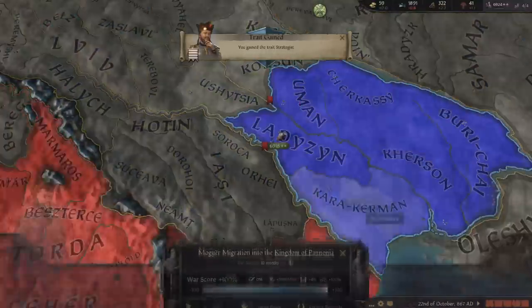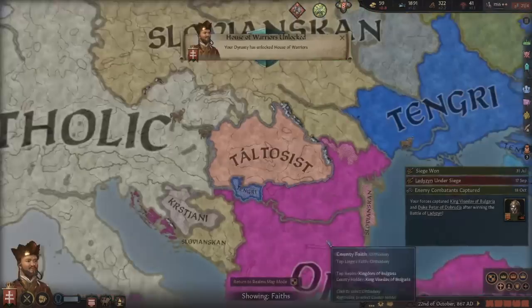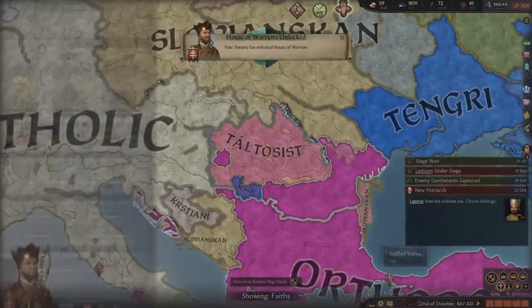And if you really don't capture him, if you're just super unlucky, go ahead and occupy as much stuff as you can. And then you'll win. Now just convert to Christianity, Irish Orthodoxy. Easy, achievement done. Let's look at the next one.